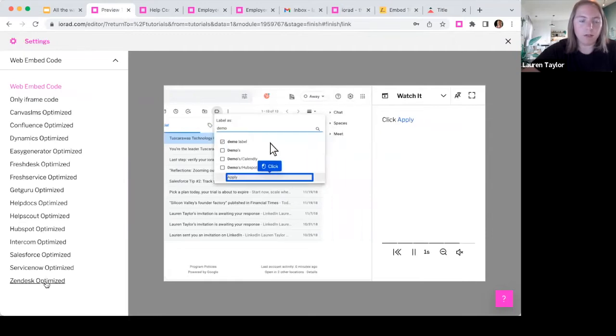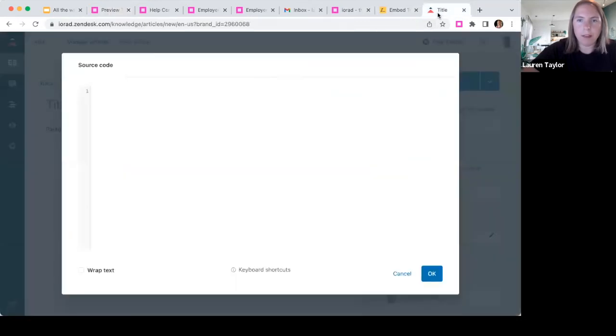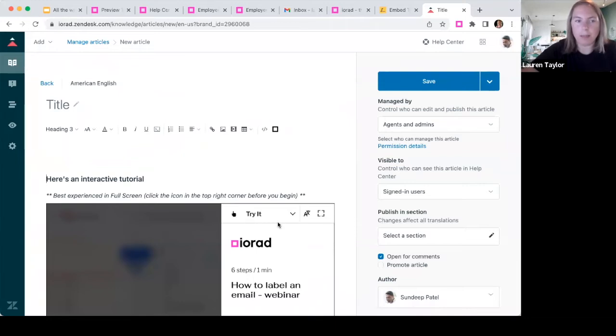So you could choose the Zendesk optimized code in this case. You probably want to make sure the step list is included, and you may want the player first, maybe not. And then you're just going to click copy and then paste it in here and click OK. And just like that, you automatically embedded it manually into Zendesk.